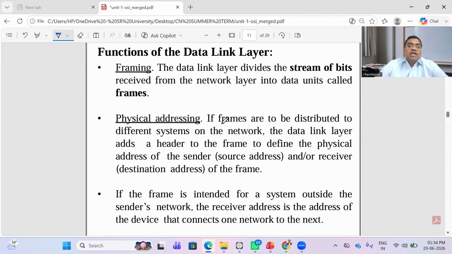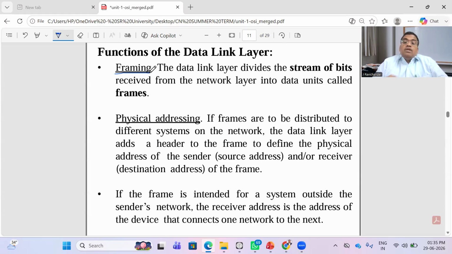Now, functions of the data link layer. First, framing. The data link layer divides the stream of bits received from the network layer into small data units called frames.